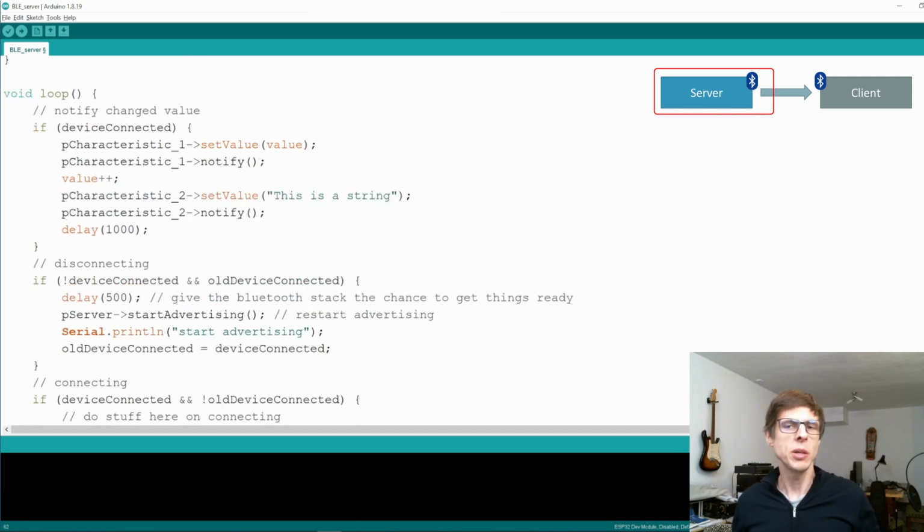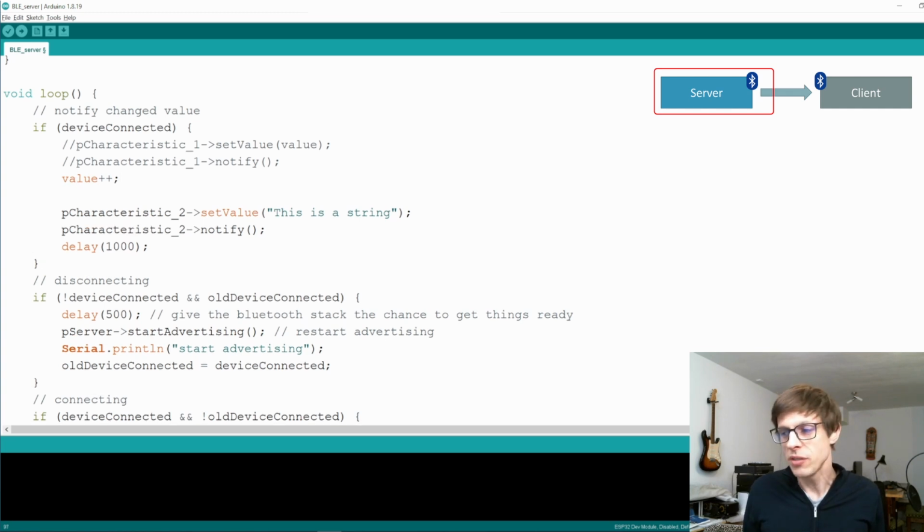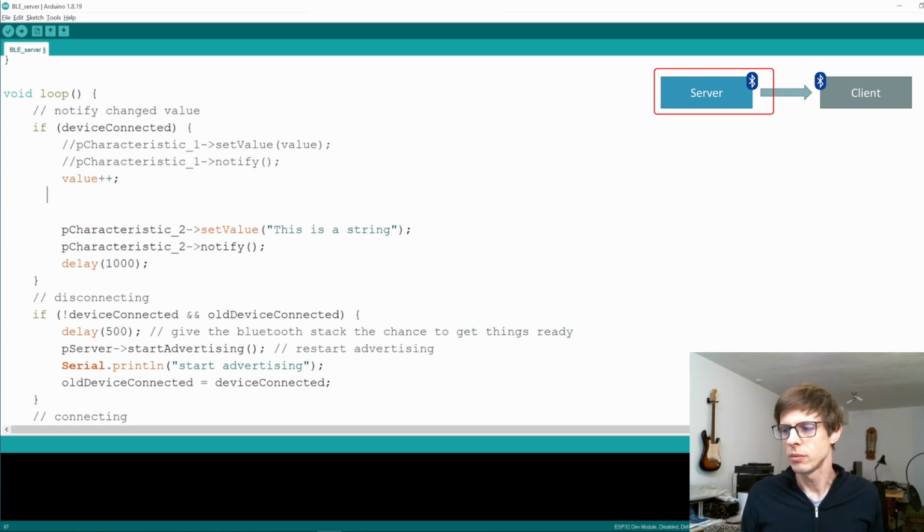And we can just go to the main loop. And in the main loop, we now want to start reading and writing variables. So let's first put off the pCharacteristic 1, because otherwise it'll spam our serial monitor a little bit. And we're now going to focus on pCharacteristic number 2. And the idea would be to ping pong strings between the server and the client. Then you can choose whatever you need for your own code. So we'll start by just receiving whatever might have been sent from the client.